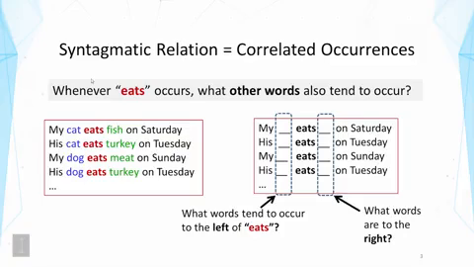Now, looking at the sentences on the left, we see some words that might occur together with eats, like a cat, dog, or fish, right? But if I take them out, and if you look at the right side, where we only show eats and some other words, the question then is, can you predict what other words occur to the left or to the right? So this would force us to think about what other words are associated with eats. If they are associated with eats, they tend to occur in the context of eats.